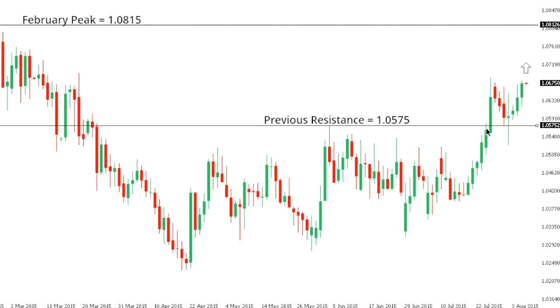Euro Swiss. Euro Swiss continues with its constructive outlook following that break that we saw several days back above previous resistance at 105.75, and the market is now focused on a move up towards the February peak at 108.15. At this point, look for any initial setbacks to be very well supported above that previous resistance at 105.75, while ultimately only a break back below 104 would take the immediate pressure off the top side.